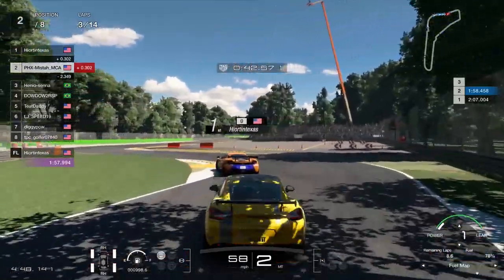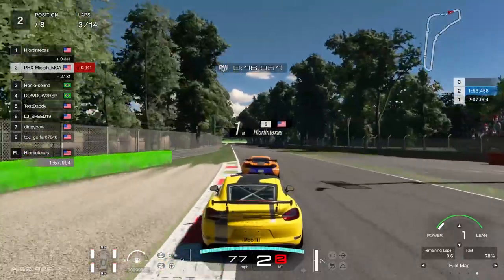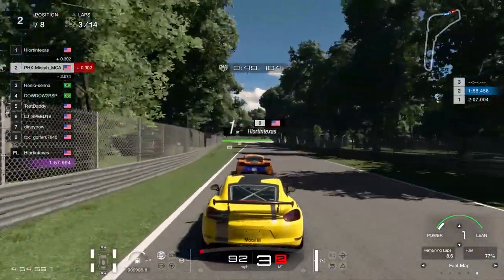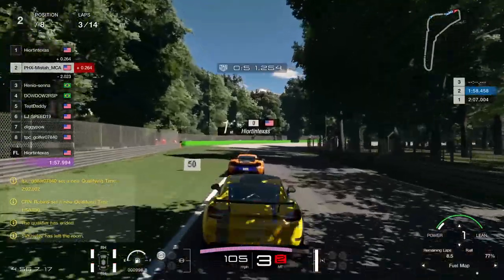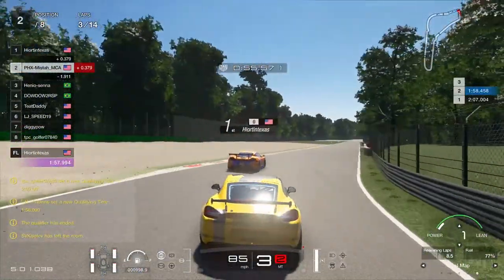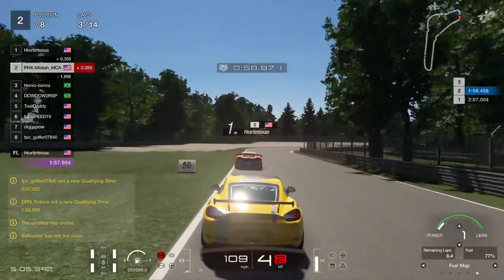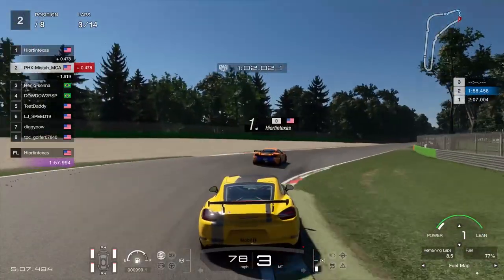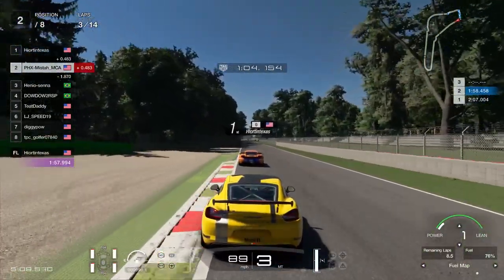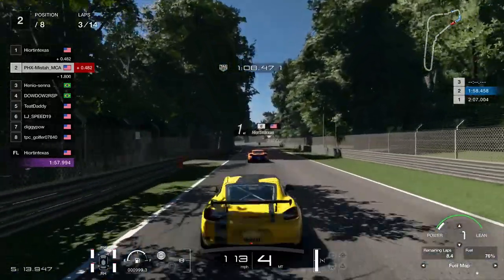So when it comes to the racing hard into medium tire strategy, something that you want to do before you do your actual FIA race is to measure out how long your car will last on racing medium tires. So for example, in my case, I can last about 6 to 7 laps on racing medium tires. So that means that I'm going to do 7 to 8 laps on racing hard tires.